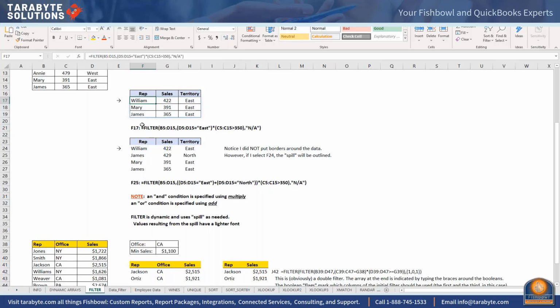So the combined formula is going to be filter my data, but then I have a compound calculation. I want to know when D5 through D15 is equal to east, and I want to know when C5 to C15 is bigger than 350 combined.